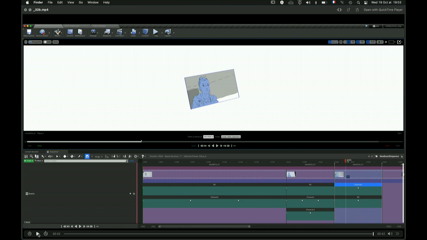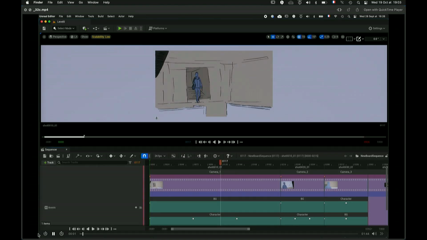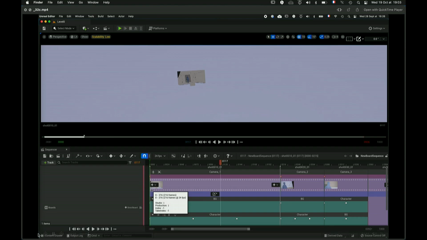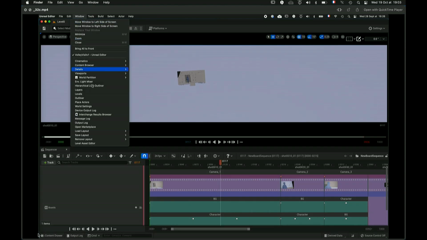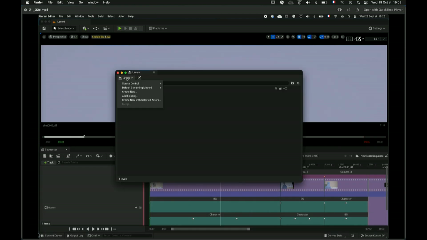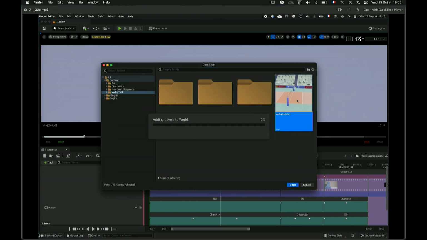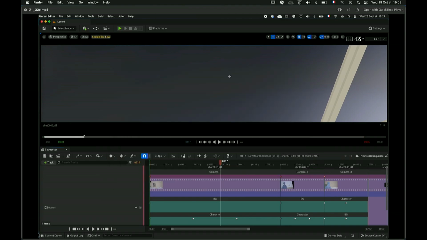There we go. We have 3 shots, so it means we have 3 cameras, several planes. They are all exactly at the same place. There is no background at the moment. Okay, so the storyboard artist just did his work. Now, maybe it's mine as a layout artist. So I open the scene. Okay, there's no level, so I'm about to use the levels option from Unreal Engine, and I'm about to use an existing map. It is a low poly map, but it's still a map.